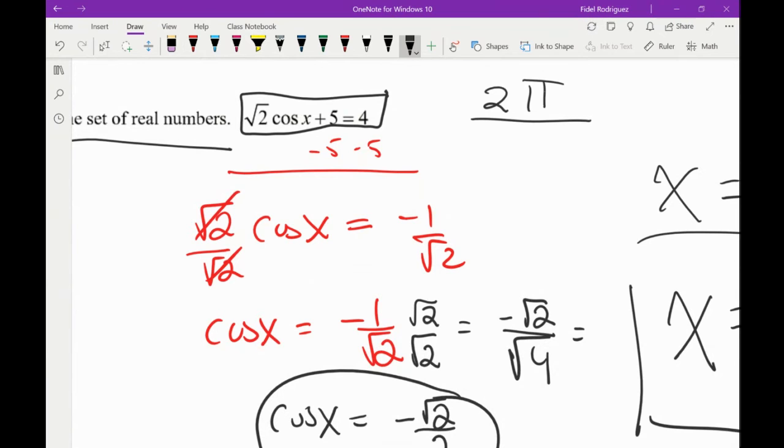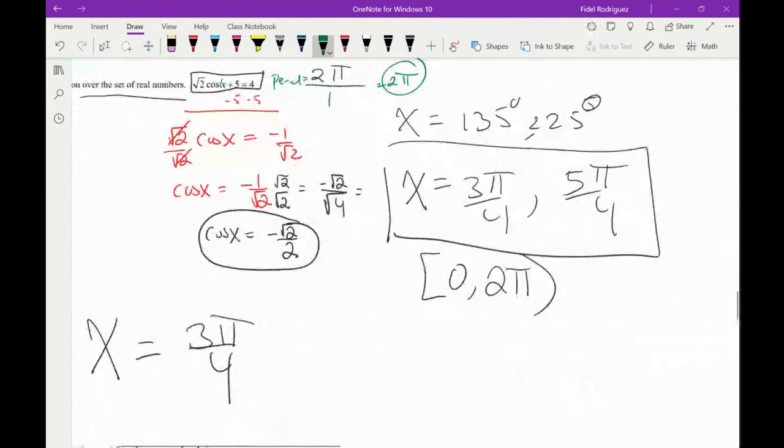Okay, where's the number b in this problem? Anybody know where the number b is in this problem? It's the number in front of the x, right? What's the number in front of the x? 1. So our period is still going to be 2 pi, right? Remember what the period means. From the beginning to the end, we start at 0, we end at 2 pi, right? Or we start from here to here, the distance is 2 pi.